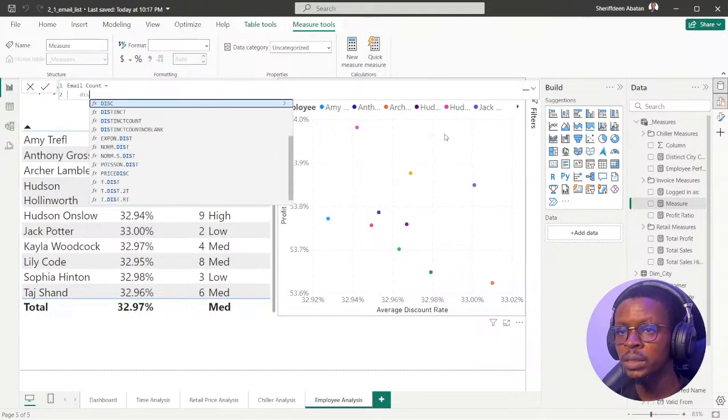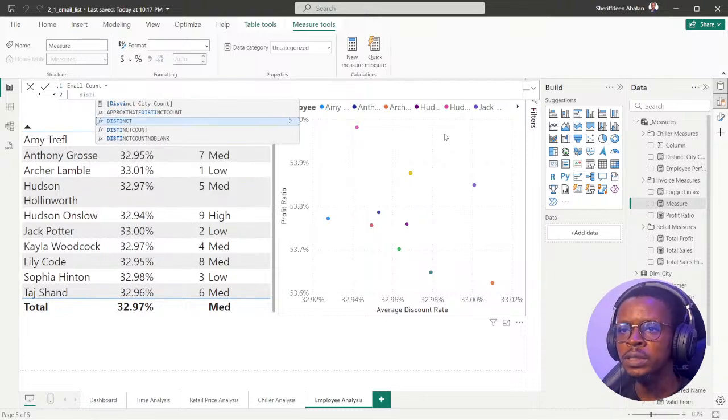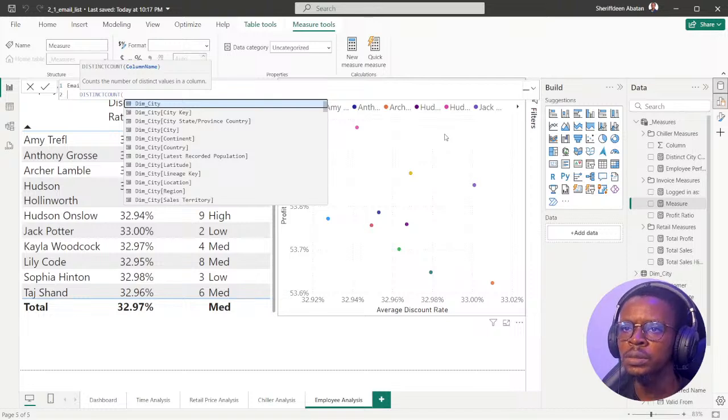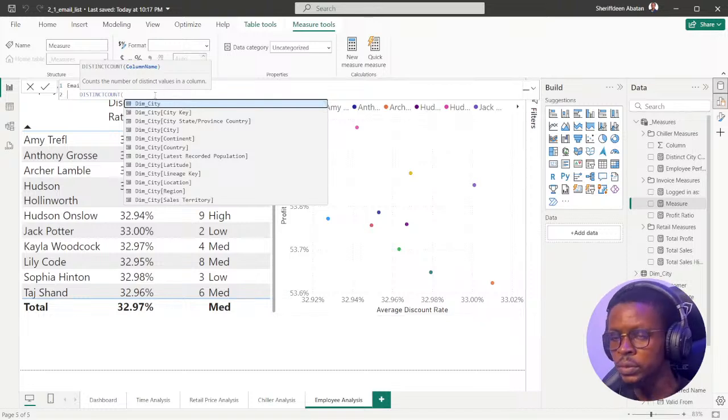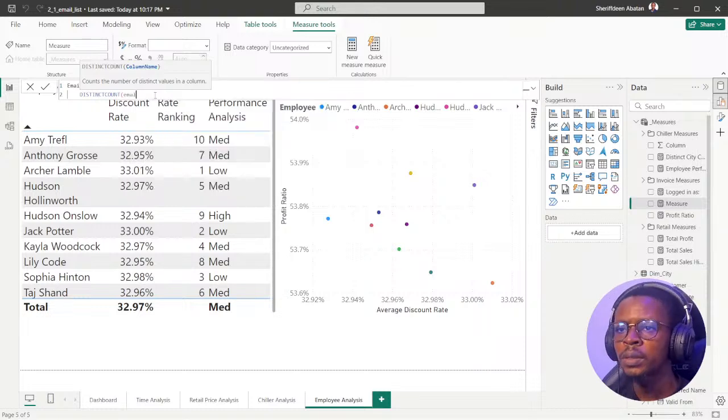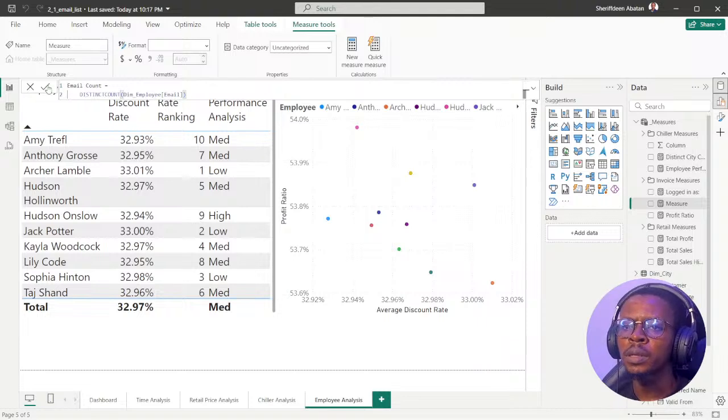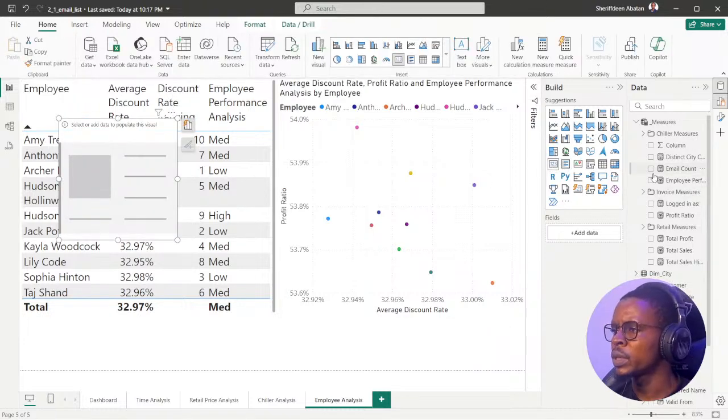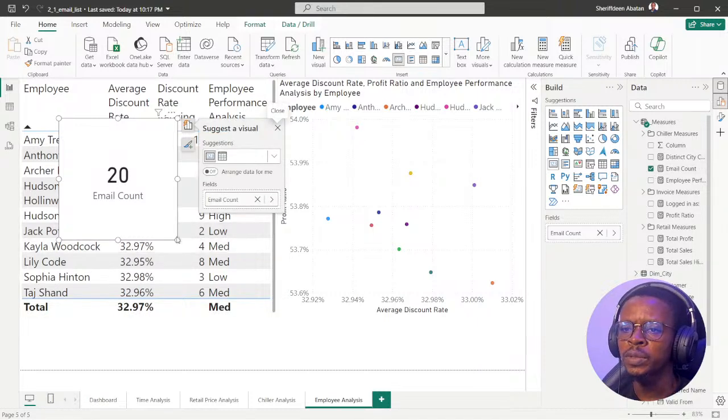The goal is to count the number of unique emails, so we use distinct count. Definitely distinct count: it counts the number of distinct values in a column. I want to count the email. Okay, let's log that in. You can see the email count. We want to bring that email count into a card, so let's drop it in a card. We have 20 emails.